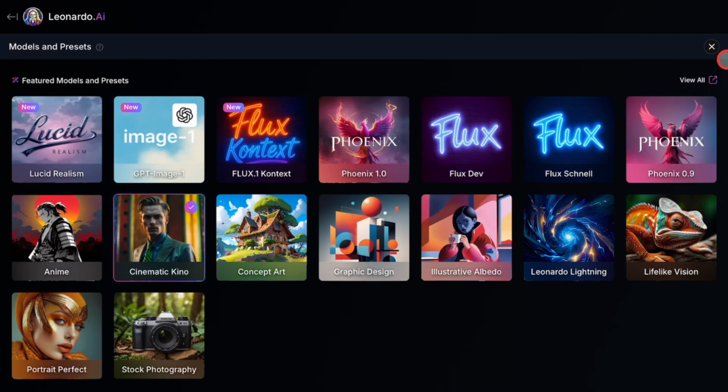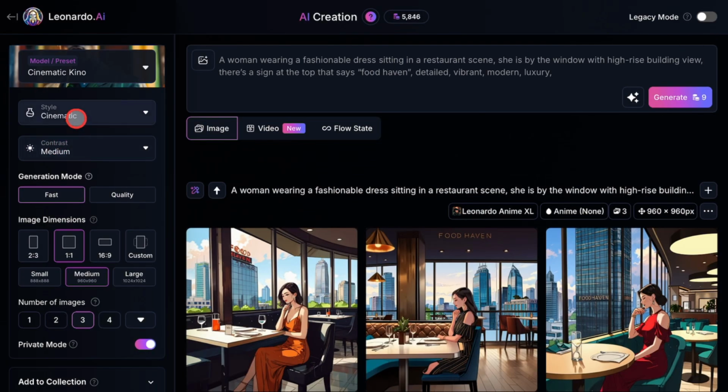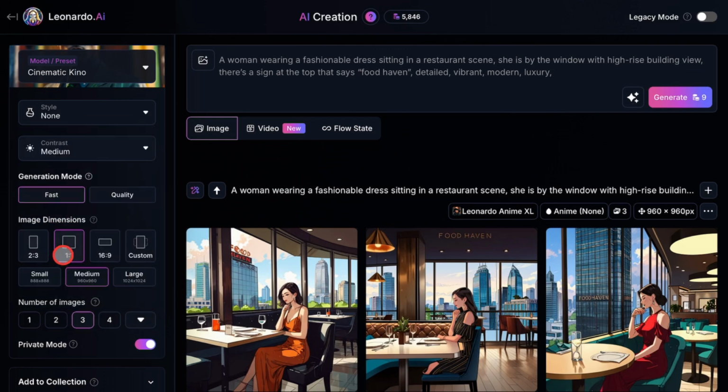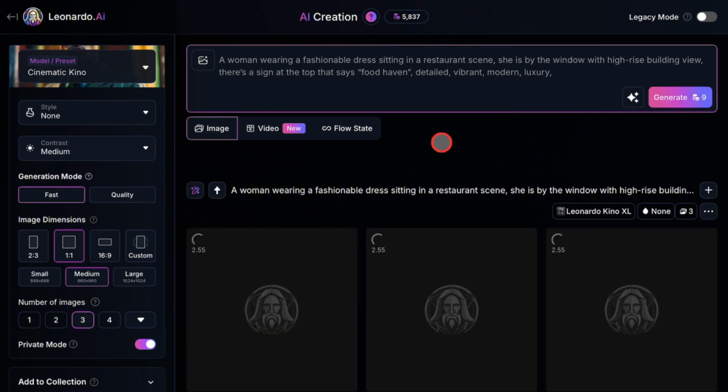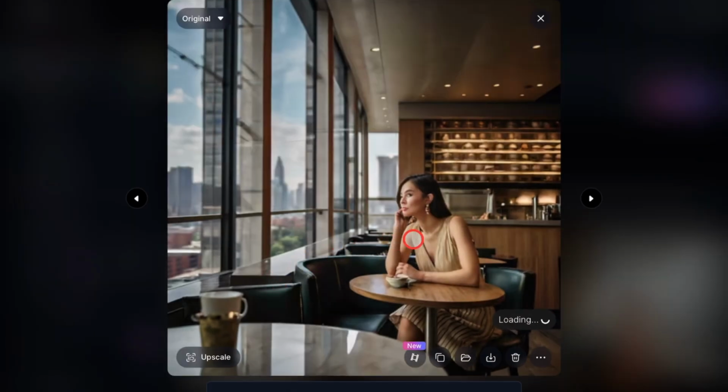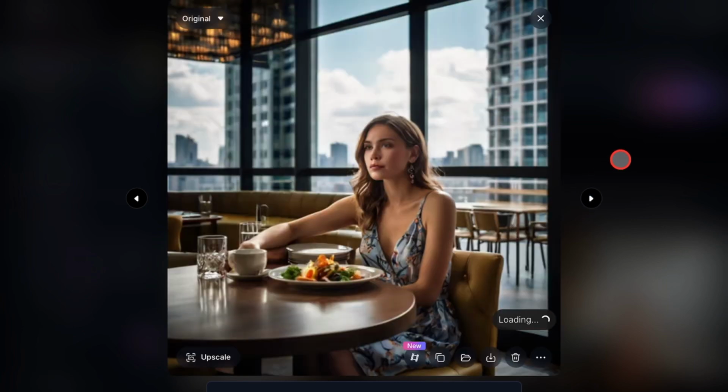Next, we have Cinematic Kino. This model is meant to produce cinematic-looking images, like shots that feel like a movie scene or Instagram photos with cinematic filters. That's the goal, but in reality, it doesn't fully live up to its name unless you use highly detailed prompts. It has some style built in, but its prompt adherence is weak. You'll often see errors, especially with faces or hands, so you may need to use the upscaler or correct the images in post-processing. Also, this model cannot generate text. The images are good, but can look basic unless you put in extra work with prompting.